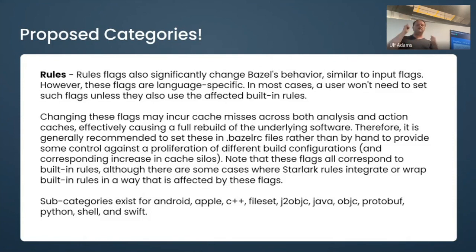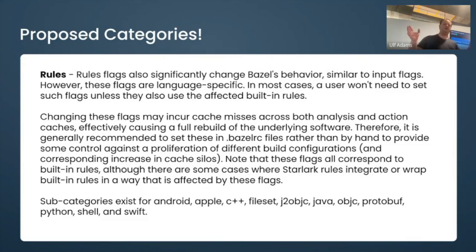The other important thing here is that every change to these flags creates sort of a separate cache silo, where two users that have a different flag set, or flags set to different values, will get completely separate caches effectively. In most cases, not always the case, but in most cases. And so you really want to tightly control which of these configurations you have in your builds and which you allow in your Bazel RC. There are always exceptions. There is no rule without exceptions. Sometimes someone just has to rebuild this binary with perf file cauts. Okay, go for it.